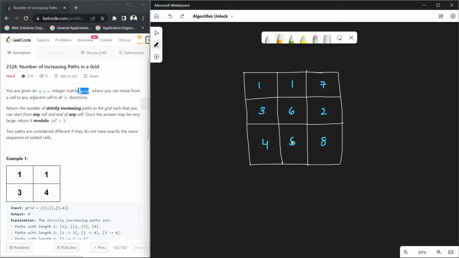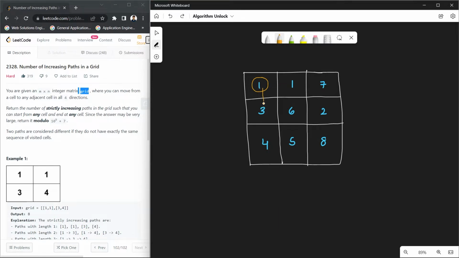So how do we find the number of increasing paths? Let's take a normal brute force approach. Let's start from the beginning, from this 1. How many increasing paths are there from here? You go to the adjacent one, which is not increasing, so you come back.